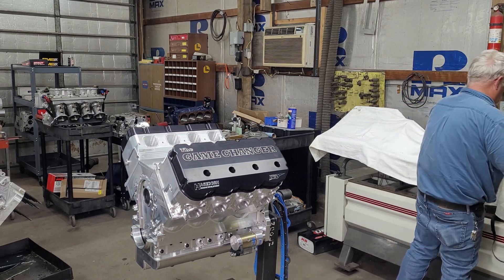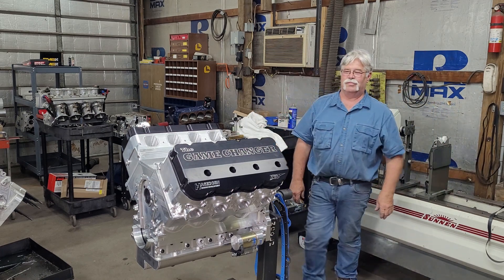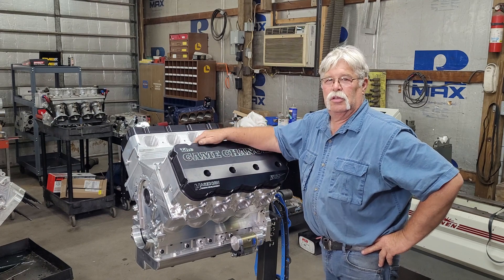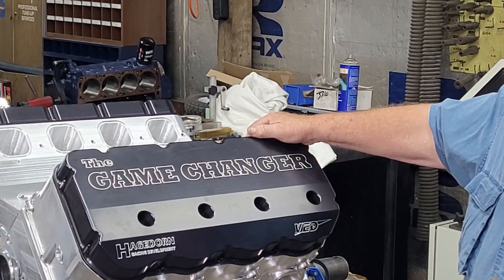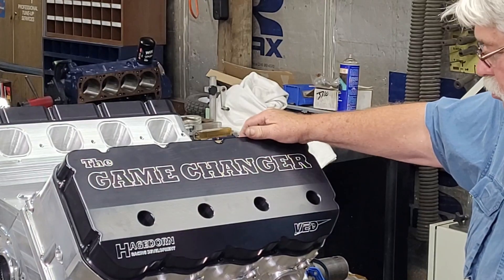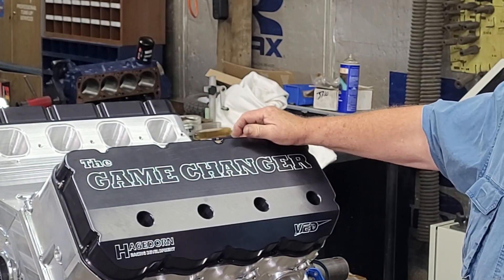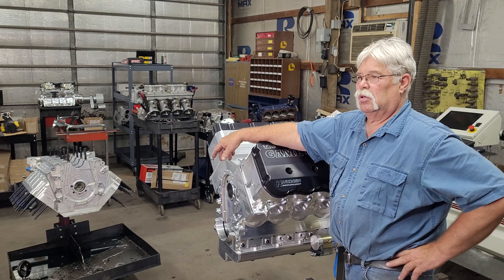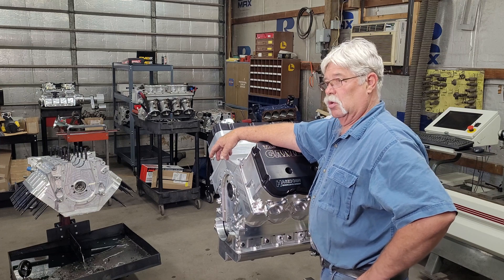The new motor being built is for a new truck and will be tested in the fall. They just finished getting all the parts for it. BED Engine Development has been working with Terry, who designed this entirely new motor with a brand-new cylinder head and new billet block. It's going to be state-of-the-art and make serious horsepower — the billet blocks are about 100 pounds lighter than a cast iron block, and the billet material is so much stronger it'll take the horsepower without distorting.